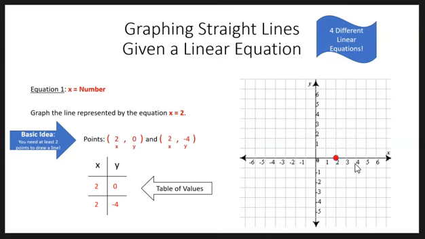Every time you have a point on the x-axis, on the horizontal number line, we call that the x-intercept. And then let's plot the second point. We start at the origin, we're going to go 2 to the right, and then we're going to go four down. And that's where I place my second point. And the moment I have two points, I can connect it with a straight line.